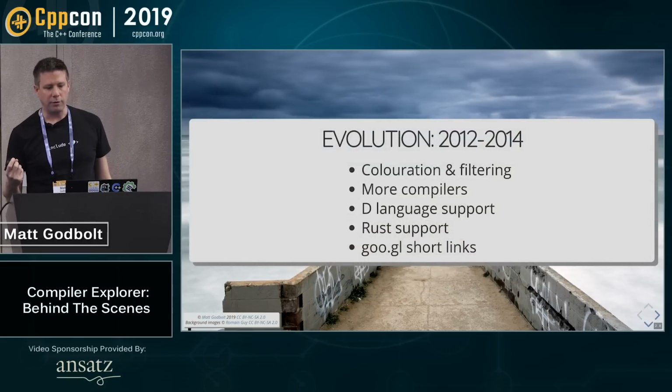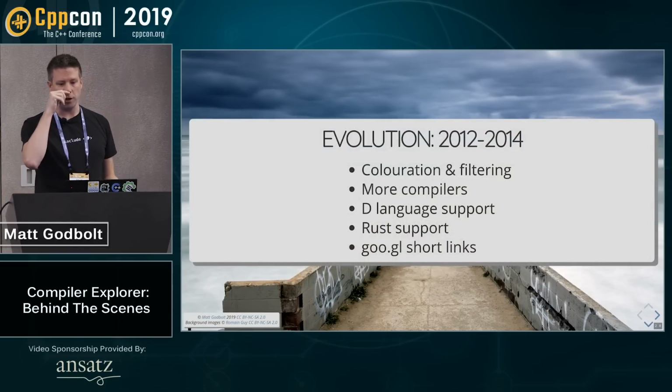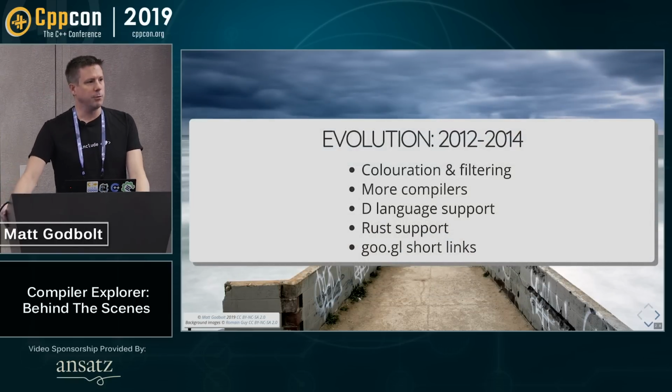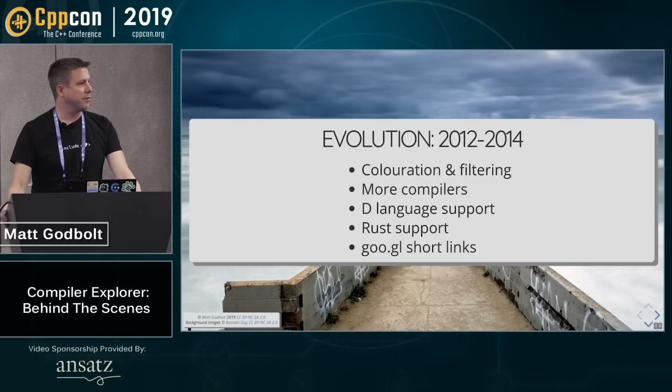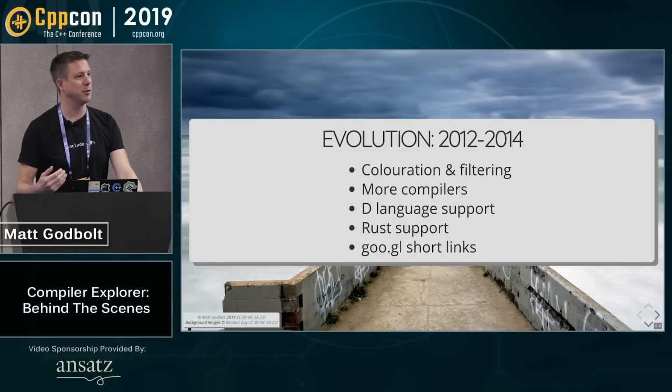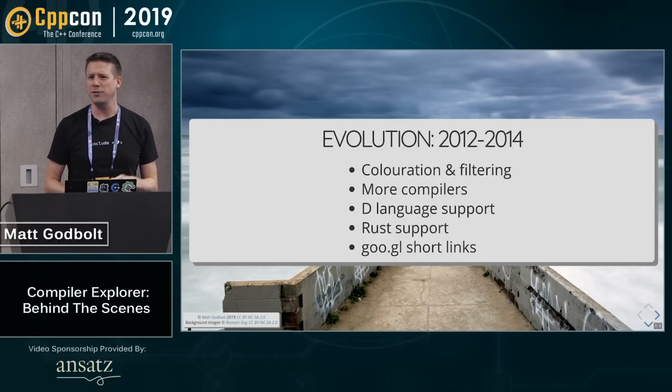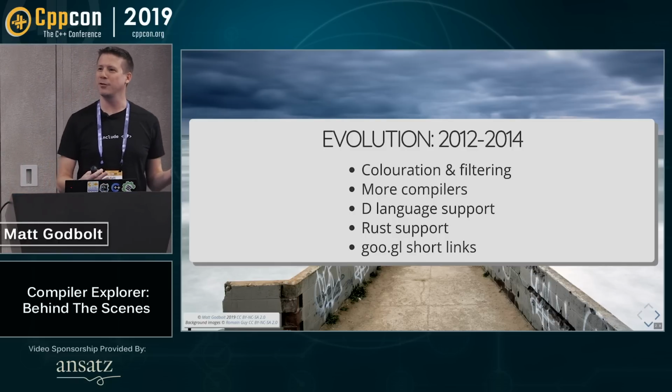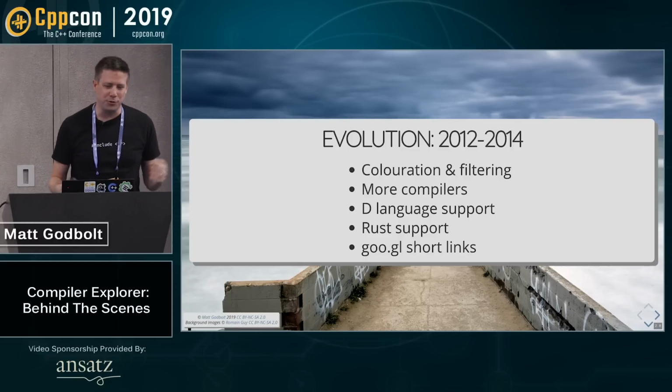There we go. So how has it evolved over the years? In the first couple of years, it was pretty quiet. Not that many people knew about the site. It was stood up, but it was mainly just me and a couple of people I knew that used it. We added coloration and filtering pretty soon on, and obviously compilers were added, which started to add grist to the mill for those people. Once I put Clang on there, they're like, "Why is it gcc.godbolt.org? You've got Clang as well." I'm like, I suppose so.